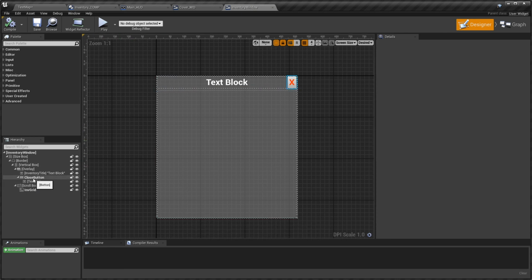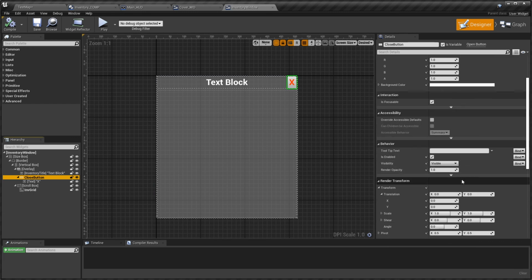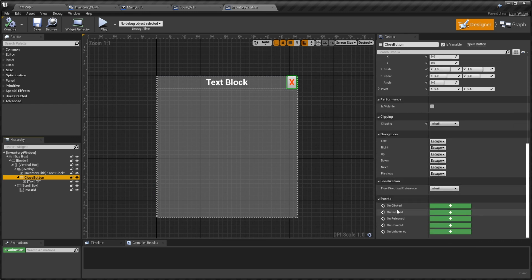We're going to select that close button, and down here at the bottom. Now these buttons can be a little bit tricky. If you put on clicked, because we're disposing of the window, it can act a little bit weird. It's really better to use on released. And that really just has to do with timing. The on click fires as soon as you click the mouse, and then we're closing the window, and sometimes that disturbs the button because it's been clicked and now it can't be released. So we're going to do on release.